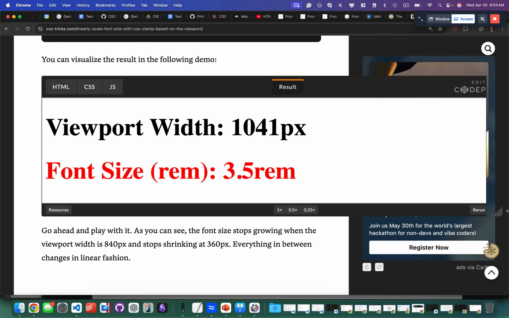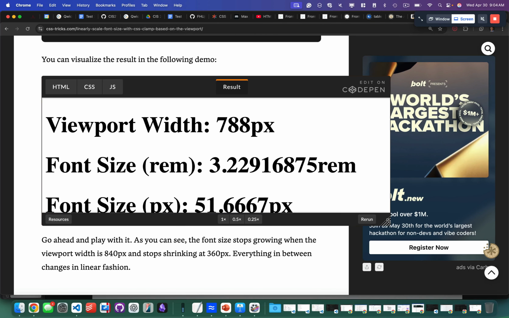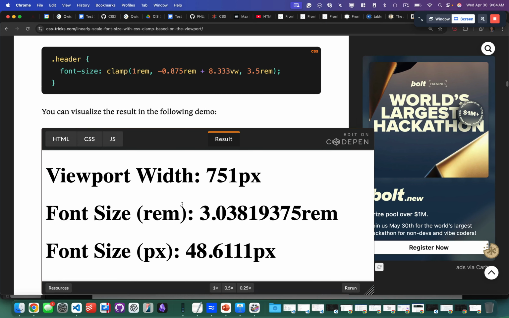Does that make sense? So to me, this is the most advanced way of doing flexible font sizes, to use this clamp function, which honestly makes a lot of sense. Instead of you having to choose, when do I want to go from the small size to the big size? And what is the small size? And what is the big size?